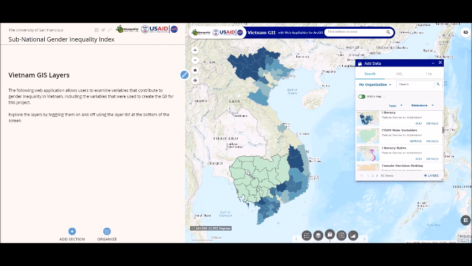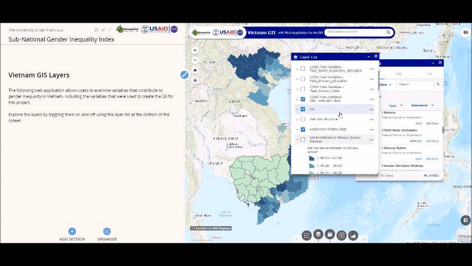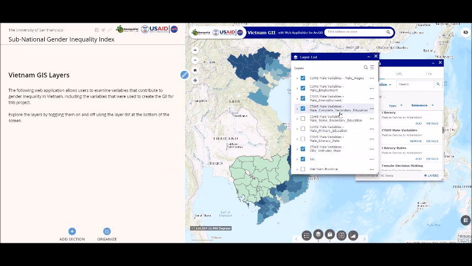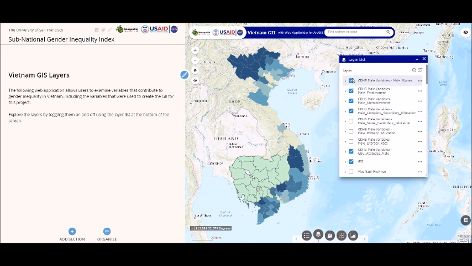And this is just a temporary loading. It does not permanently save it to the layer list that we've preloaded for this map. That has to be changed on the back end. So anything that you load is temporary and can only be seen in the session that you're in. So I can also take this one back off because I don't want to see it again. It should disappear in a second.